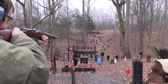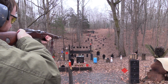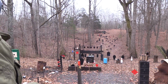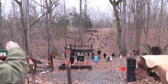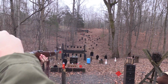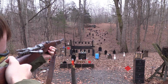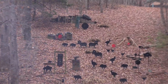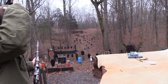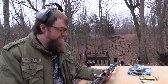That time I just missed, I think. No, actually, look at it. It's leaking. I nicked him. See if I can finish him off. All right. We'll go back over on the hill. Shooting at the left red plate. Got it. All right. It's hard to not just keep shooting this thing. It's so much fun.